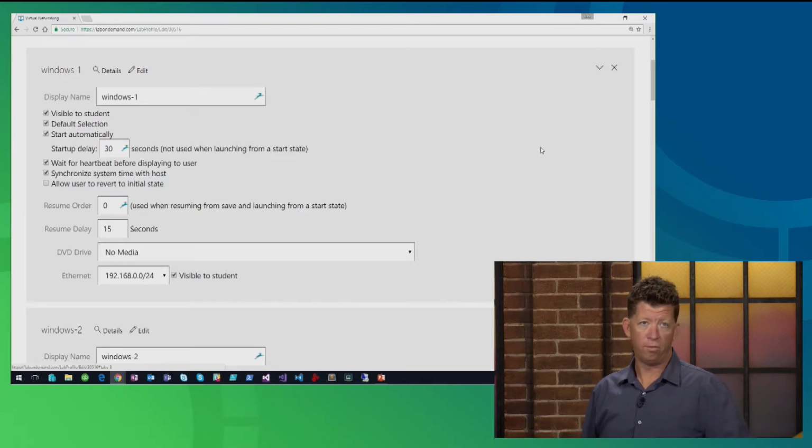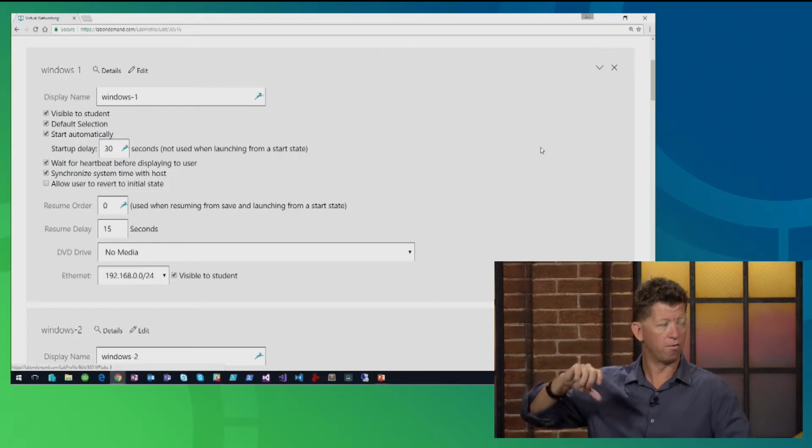Yes. And so what you've done is said, okay, all these devices that have dependencies, we're going to wait until the devices they depend on are ready. And so you're just saying boot the routers first, wait 30 seconds, and then boot the Windows VMs. Yes. And so when you look at a lab start time, that's going to be a longer lab start time, but you're structuring the start so it's more successful.